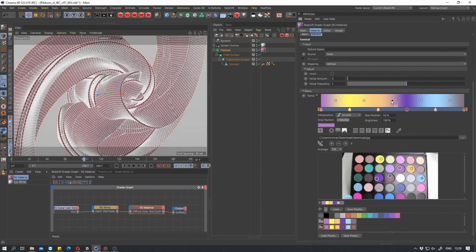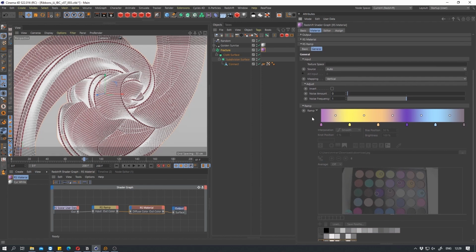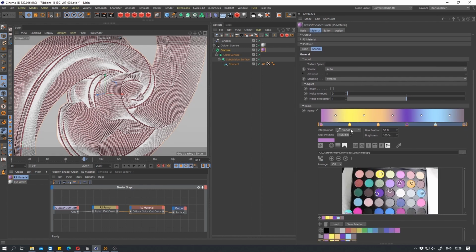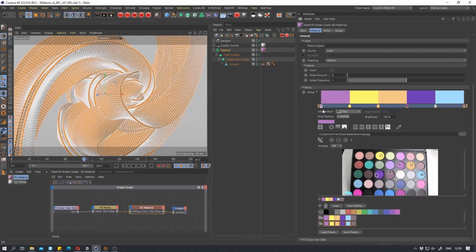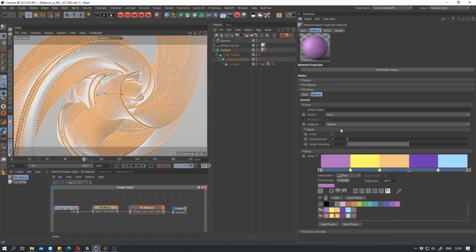And if you don't want this blend, you just select all the nodes and change this to step. So this is an easy way for you to keep, and after this, you can actually save your ramp, because in this case, save palette and load is just for the palette, but here is for the ramp. So you can save the ramp also, and then you can come here and load the ramp. So if you start building a nice palette, you can go to the Adobe Color website and start creating palettes and do this process, which is very easy.